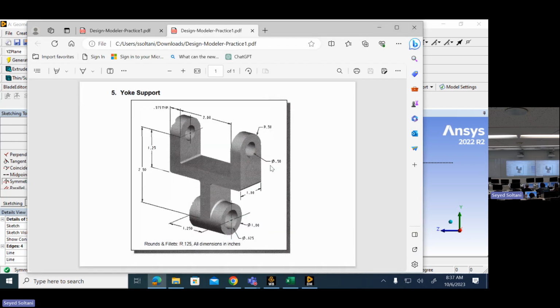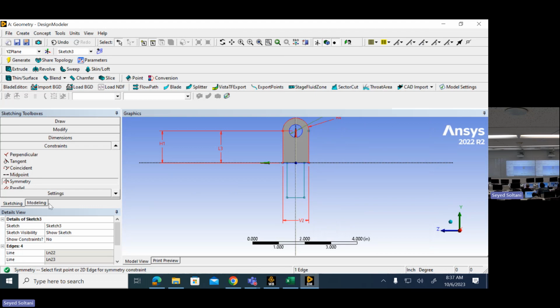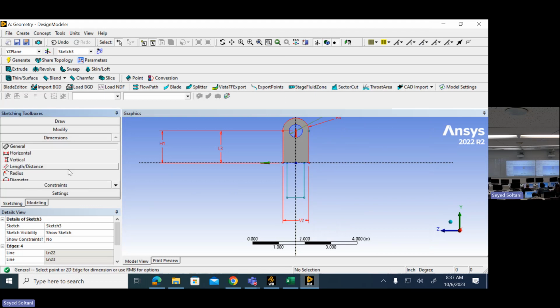So again, dimensions mostly is 1 inch from here to here, the width, and the height is 1.25. And then I'm going to add the circle.